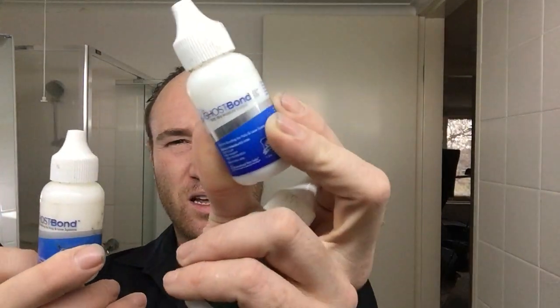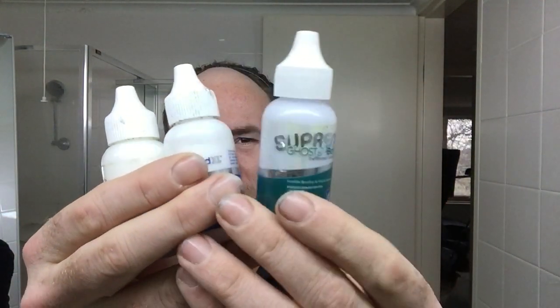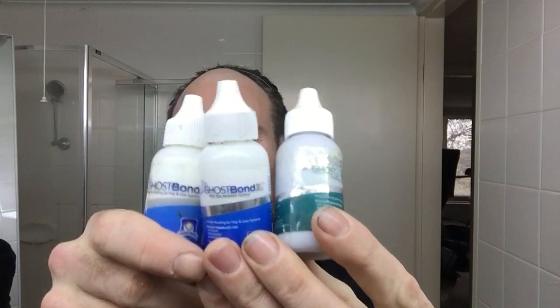Anyway, this is Ghost Bond. Normal, Ghost Bond XL, and Ghost Bond Supreme. I don't know what the differences are. The reason they're not brand new and unopened is because I have used them before and they didn't work. I could try to resist sweat from my brow by putting this stuff on or something, but I mean, they can't use that as an excuse.